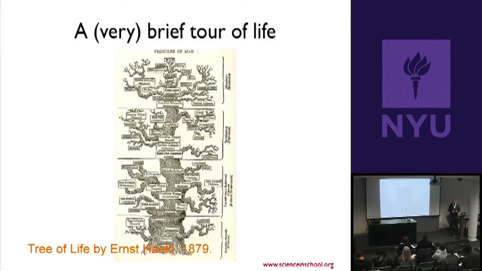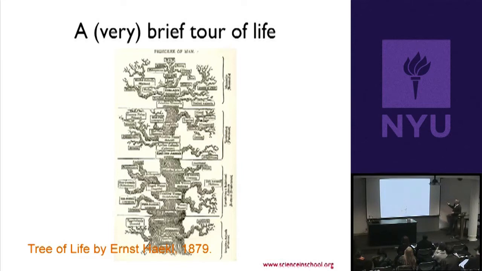And at that time, this was sort of an advance, but it was also reflecting some of the biases of the age. For example, the idea that man is at the pinnacle of this evolutionary tree, right? That there are these relationships between organisms, and you have closely related branches, representing organisms that are closely related. So you can see that man is next to gorilla, orangutan, gibbon, chimpanzee. So these relationships are very similar to what we consider today as the true relationships between these organisms.